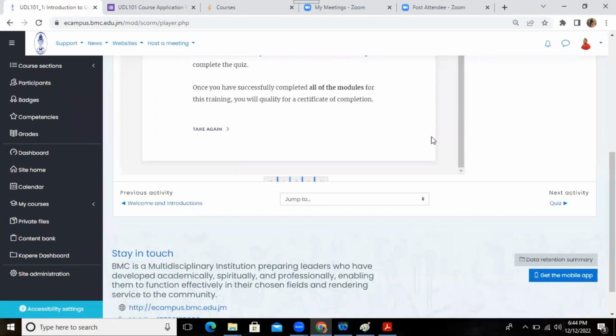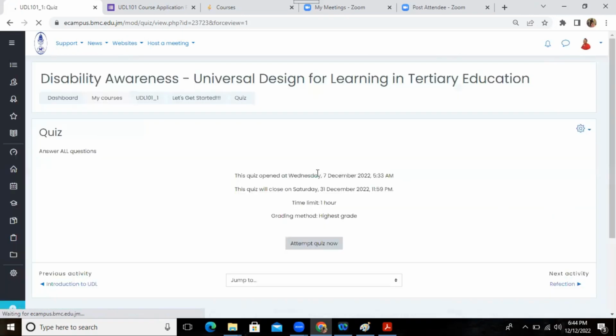All right, so when you're finished with this learning object, you will click on quiz. The quiz is a 20 multiple choice quiz, and it is all tied back to the same learning object that you just used. Some of the questions will be repeated, so pay attention. You will have unlimited attempts again.